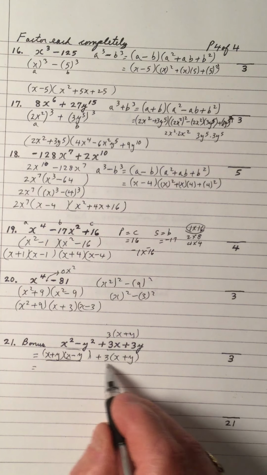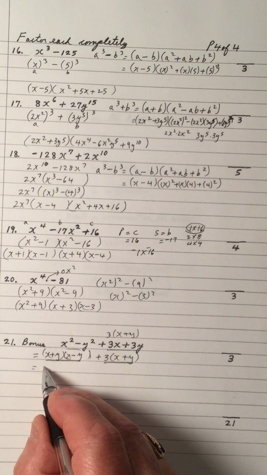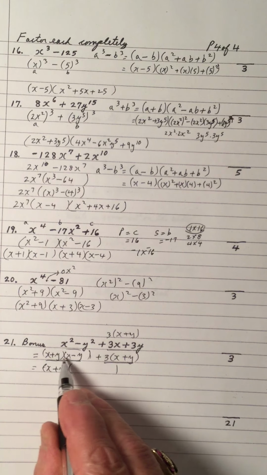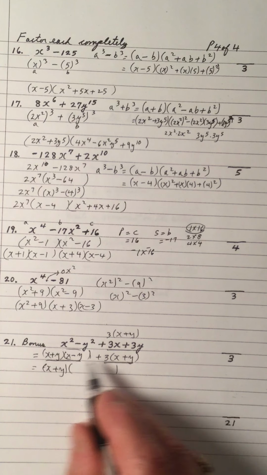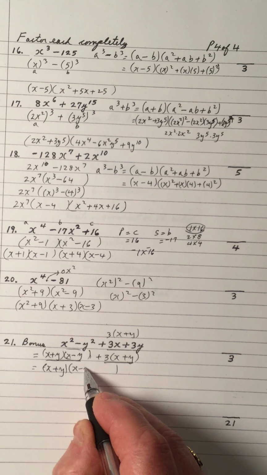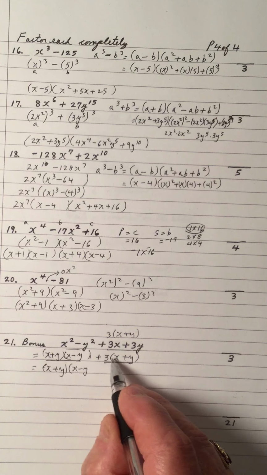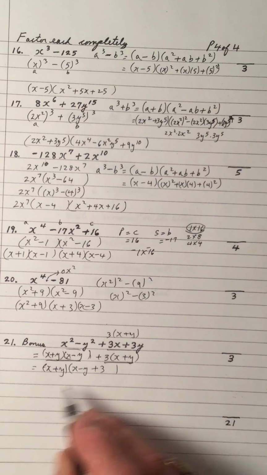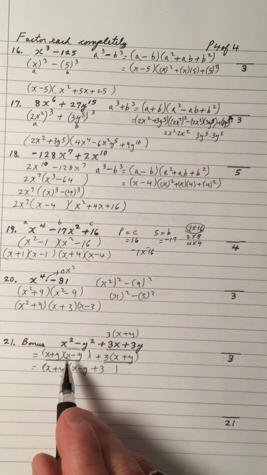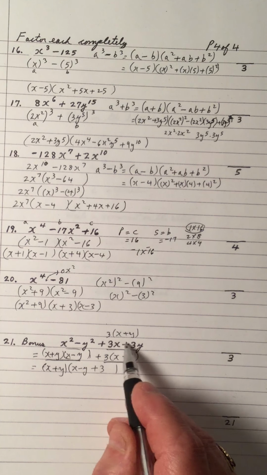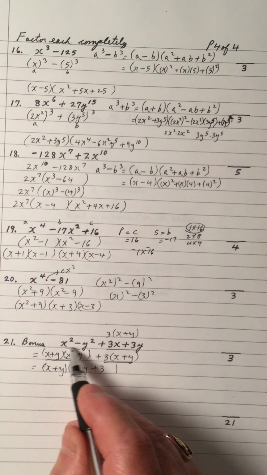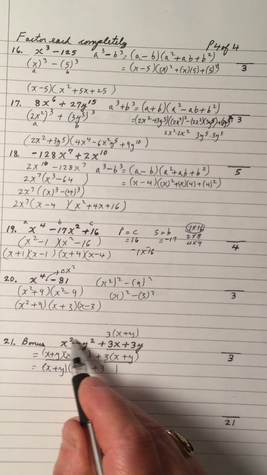So in this one and in this one, I have x plus y. That's common to both this expression and this one. So if I take an x plus y out of this, I'll get an x minus y left. If I take an x plus y out of this one, I get a plus 3. So it's a bonus question. You've got to be thinking. So if you do the 3 out of here, you recognize you've got an x plus y. That should ring some bells and make you ask, how do I get an x plus y here?